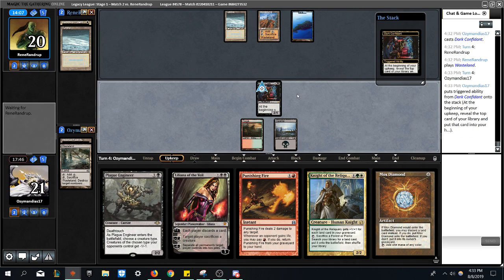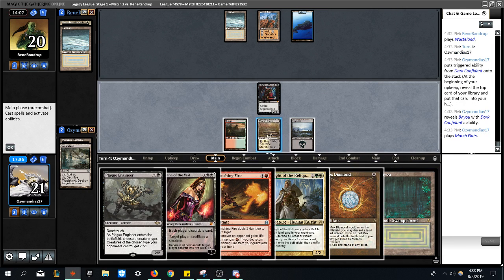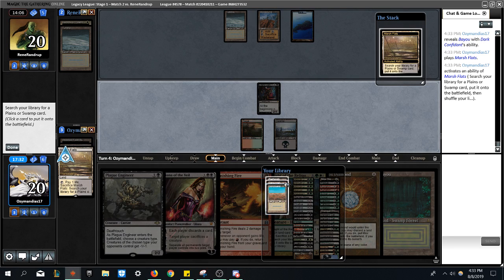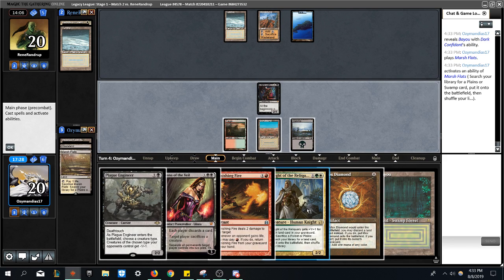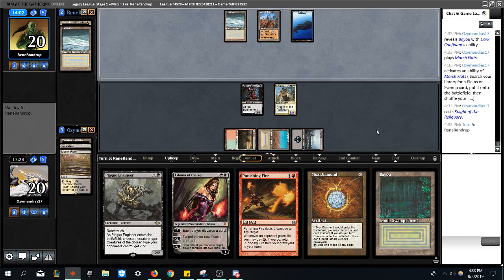Oh, what? He probably has Jace. That's the only reason he wouldn't be in there, I think. Or he probably has Snap instead. Swords. Yep. So what do you do? I think here you just play Knight and don't attack, because if he has Snapcaster, that'd be really bad for you. He just blocks your Dark Confidant, swords your Knight, untaps, plays Jace, and you just lose.